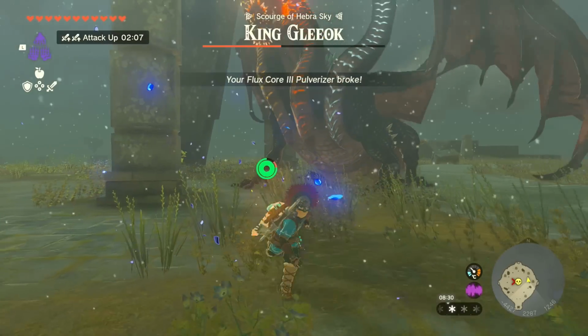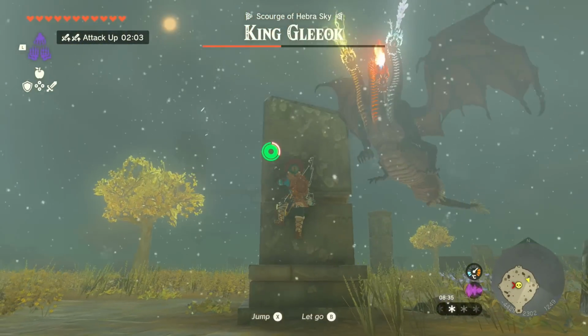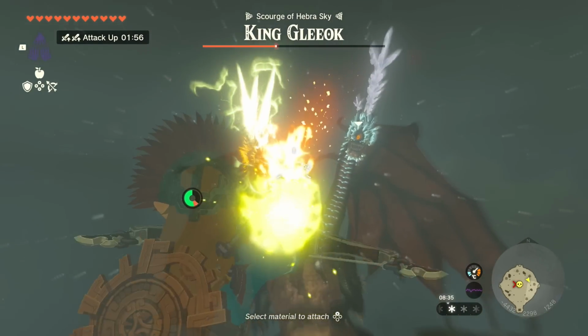You can bring one element that's going to serve you well, and then just target the specific head that's weak to that. You don't need to bring all 3 elements or whatever. It is the toughest for obvious reasons, has the highest damage, it's got a lot of health, and its super attack, the finale, is easily the worst.